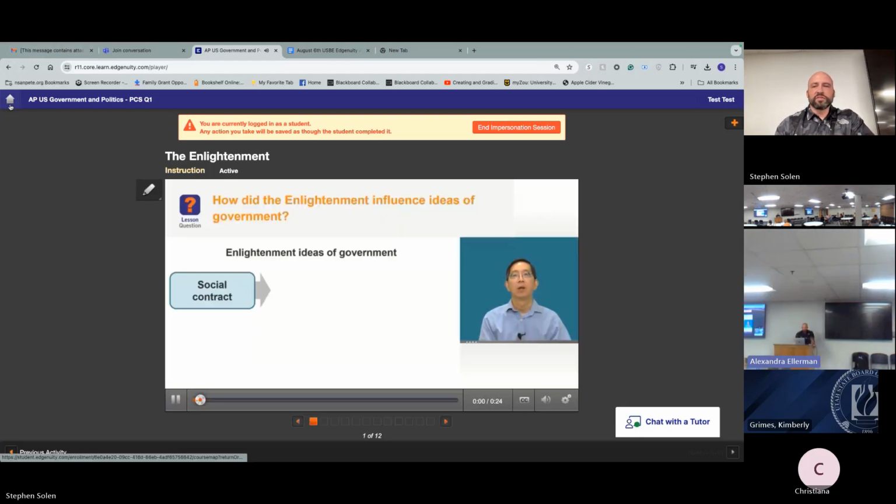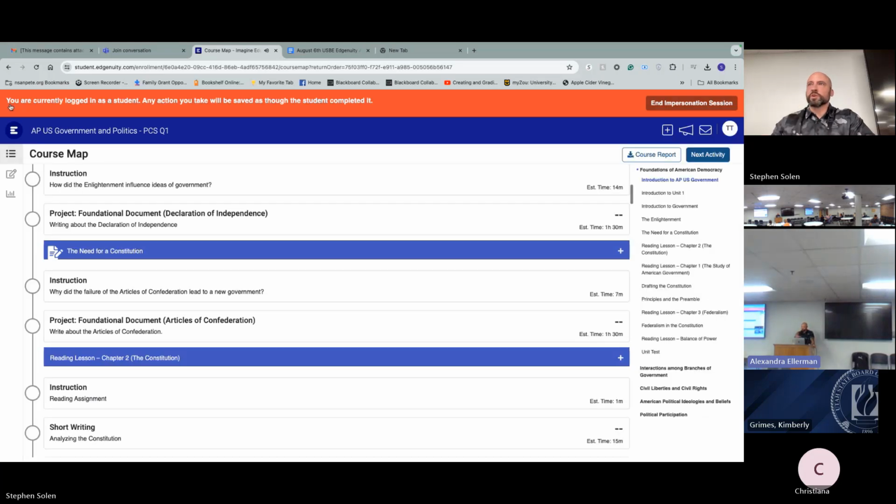If you don't want them to move through freely, it's grayed out until they finish the previous assignment, which opens it up. The other thing with dates that I talked about: if you give them a certain date to finish, this will create a course map for them. It says, to finish this class on time, you need to do this lesson by this date, and the date will be up here to the left. So it does provide a progress report or a lesson plan for them.